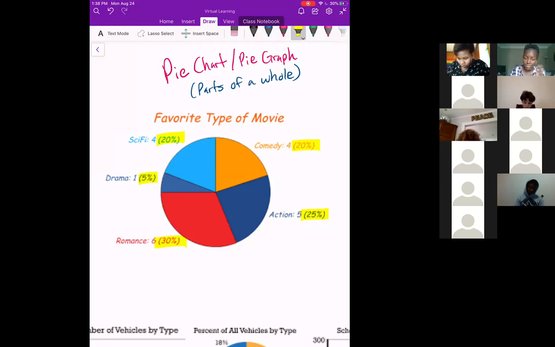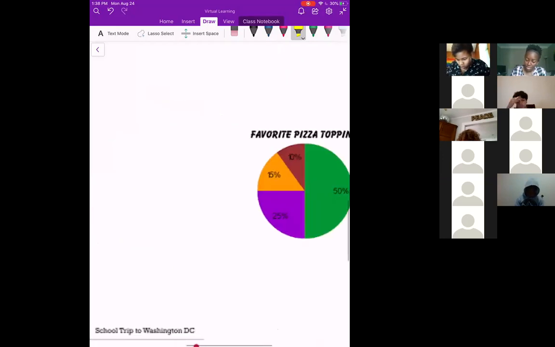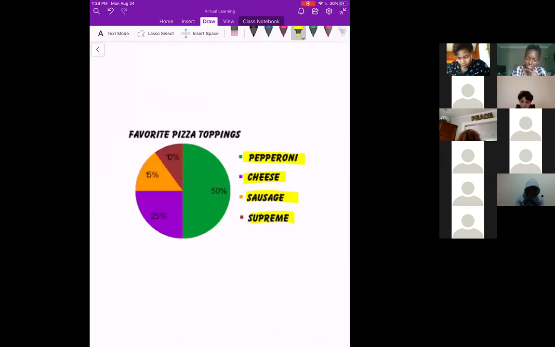And you can have it like this. I'm going to switch over just for a second. Or maybe like this. So here, at least they still have, you know, the green is pepperoni, the purple is cheese, the orange is sausage, the burgundy color is supreme, okay? And they still have the percentages on there.